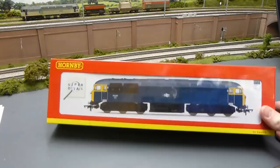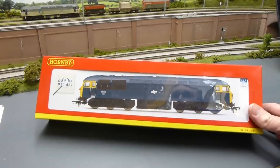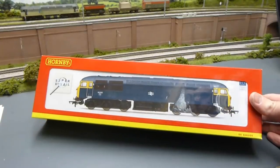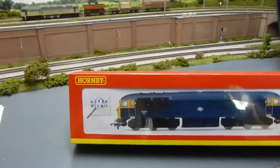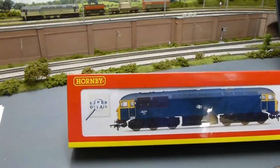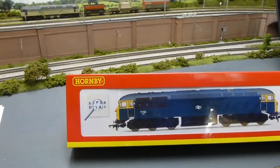This is a standard Hornby box from the early 2000s with the photographic artwork on the front there. And you could tell it's one of the super detailed ones because at the time Hornby was using the super detailed icon on their packaging.